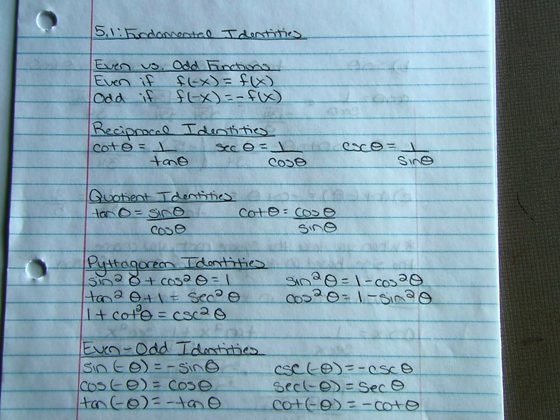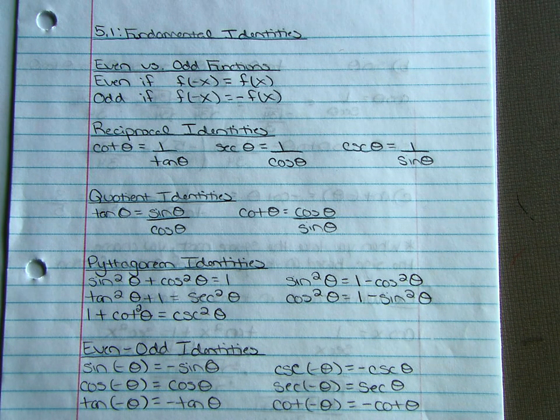Cotangent then, since they are inverses of each other, will be cosine over sine. If you get confused on those, because we are using cosine and sine to talk about tangent and cotangent, it's kind of alphabetical: if you're talking about tangent, then sine's on top and cosine's on bottom. If you're talking about cotangent, then cosine is on top and sine is on bottom. So both of the C's are on top for cotangent and cosine.